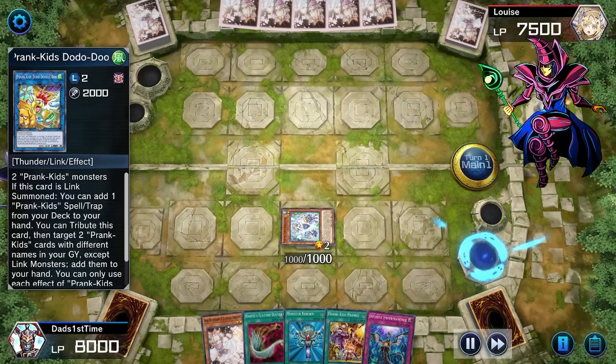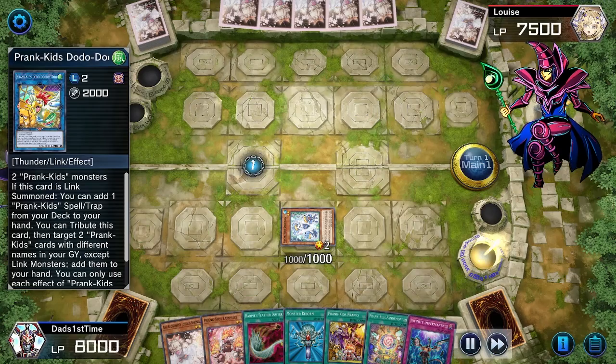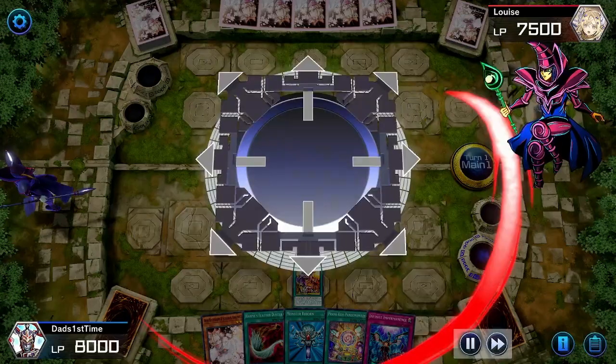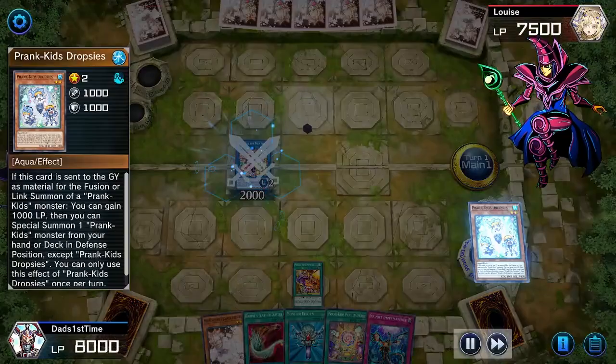Very cookie cutter play. Even though I don't know what my opponent is playing, what I do know is that he has no hand traps, because I remember this duel had zero delays. So it let me play freely, so I was able to get this out just the way I wanted. There's the Bow Wow Bark to the field. Bow Wow Bark. Dropsies gives me the 1K.